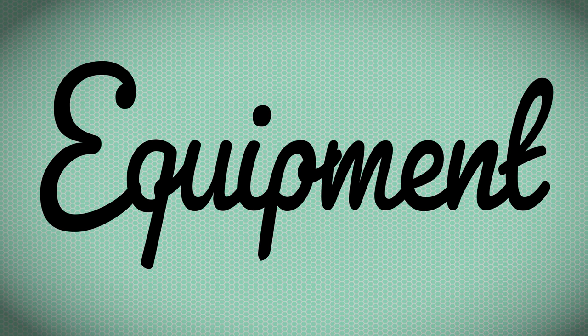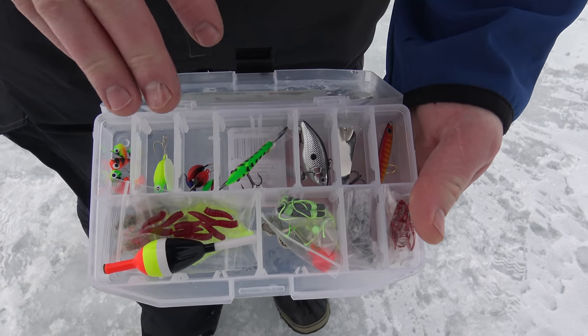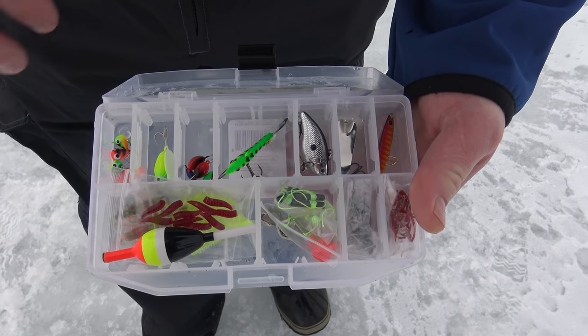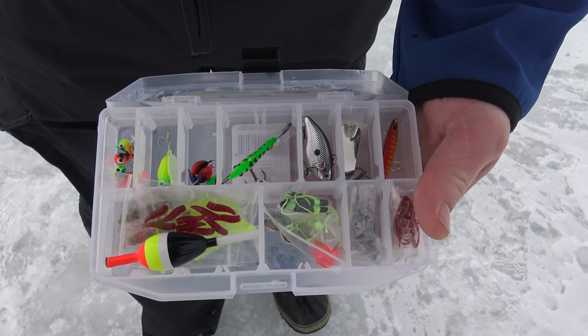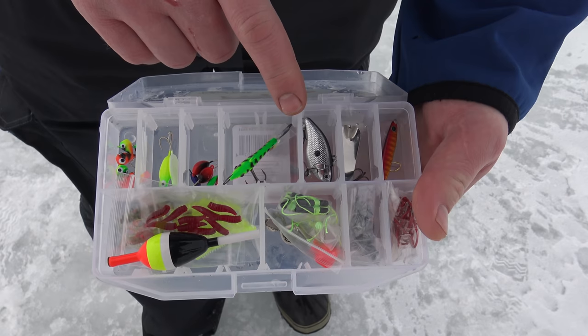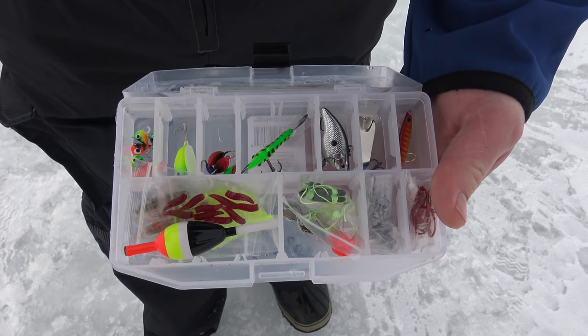Beauty. So we're gonna be focusing on this top half today when we're targeting perch, and there's kind of the more aggressive approach and the more finesse approach. Now, everything here can be fished aggressively, but that's the categories we're gonna talk about just to break things down a little easier. So you got your spoons and your jigging lures, as well as all of your jigs that match with soft plastics.